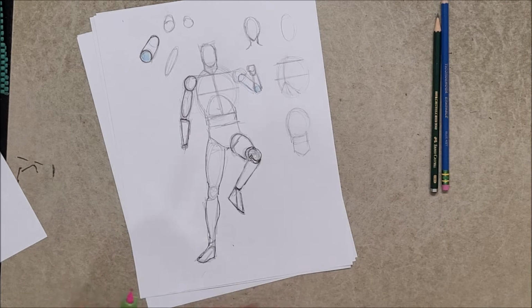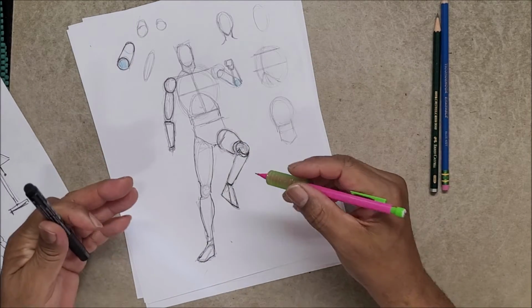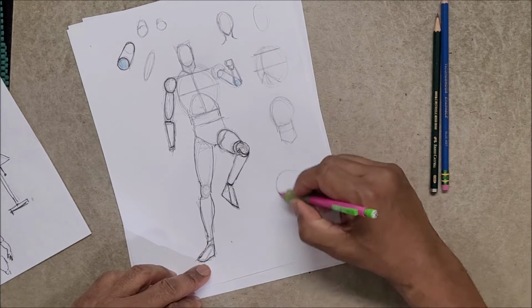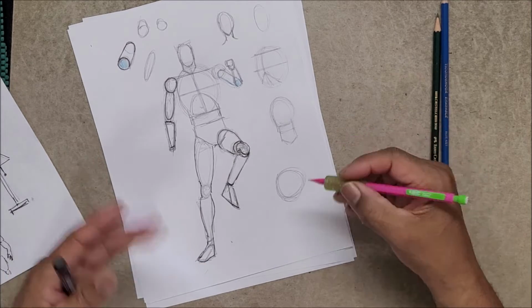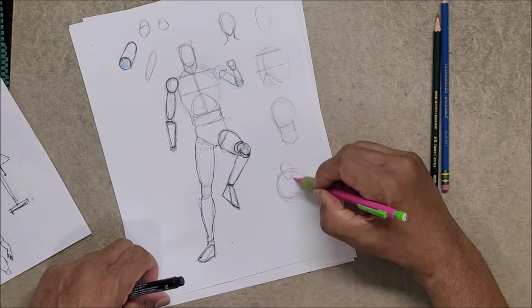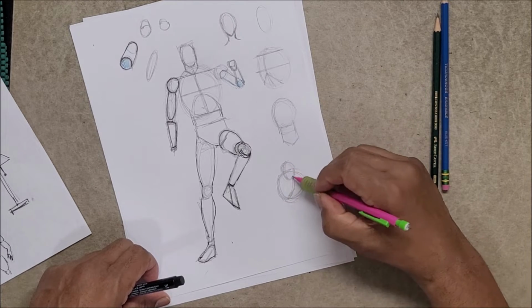Oh, okay, I got it. And I kind of did it with this already. So if you want to draw this person or your character in an action position, you start out with the oval. However, I don't know what position I'm going to draw, and I'm just going to draw some crazy position. And then I'm going to draw the head here. Let's just say I'm going to draw the steers at center line. And I'm going to have him looking that way.